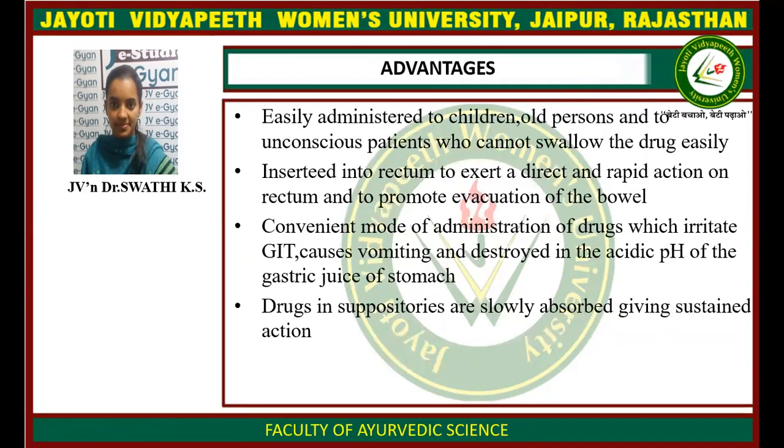Coming to the advantages, these are easily administered to children, old persons and unconscious patients who cannot swallow the drug easily. They are inserted in the rectum to exert a direct and rapid action on the rectum and to promote evacuation of the bowel. It is a convenient mode of administration for drugs which irritate the GIT and cause vomiting, or are destroyed in the acidic pH of the gastric juice of the stomach. Drugs in suppositories are slowly absorbed, giving sustained action.